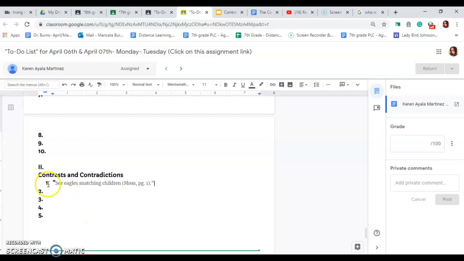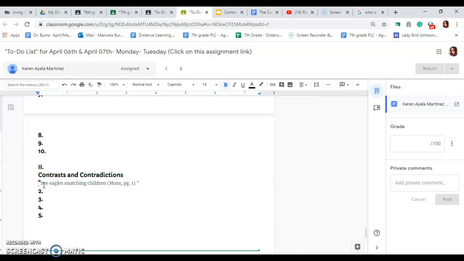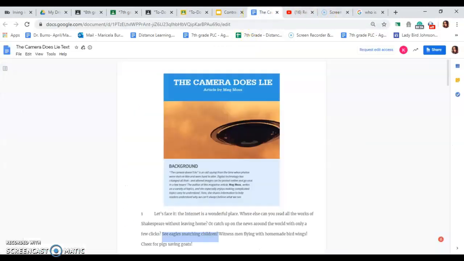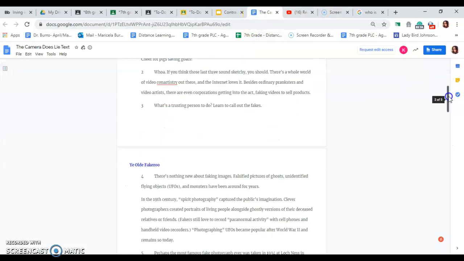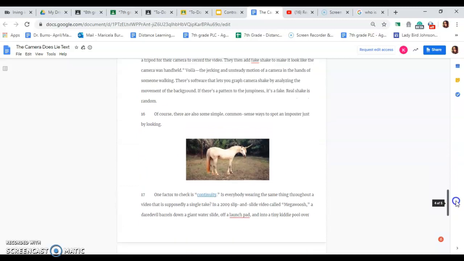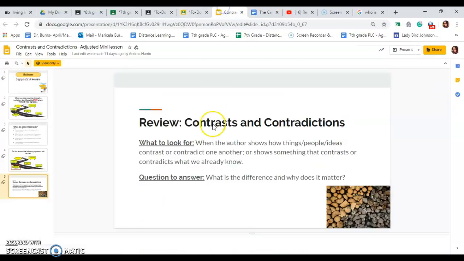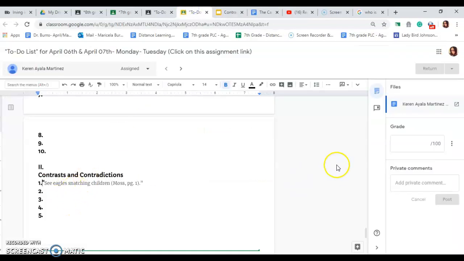And you keep doing that until you can give me 5 either contrasts or contradictions that are directly from the reading, okay? So that means you had to have fully read it and stopped in your tracks as you were reading. Find any other contrasts and contradictions and quote them here.